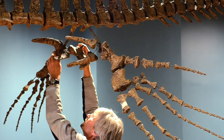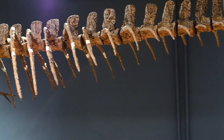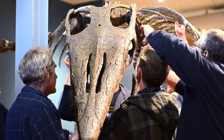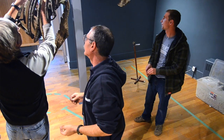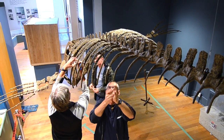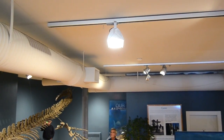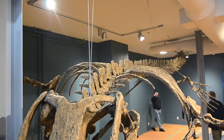Our main consultants on this were Takuya Konishi, working out of the Terrell Museum, and Dr. Michael Caldwell out of the University of Alberta. We went back and forth with them a lot on the different poses of the Mosasaur. In particular, this will be the first correctly mounted tail posture for a Tylosaurus — or any Mosasaur — in the world. The tail actually curved down and had a fleshy lobe on the opposite side, much like a shark's tail. Unlike mammals, which undulate vertically, they move laterally, and the tail was the primary driving mechanism. We also corrected some other more esoteric bones in the skull.